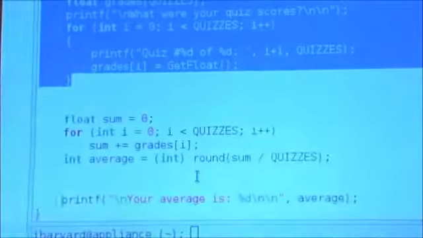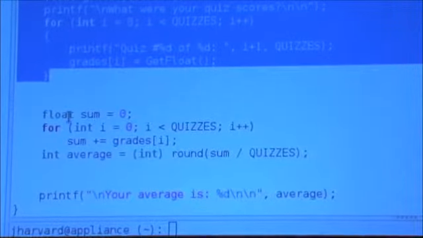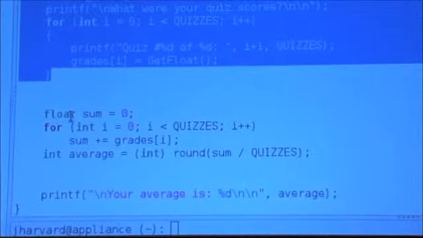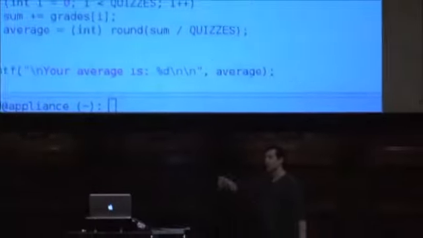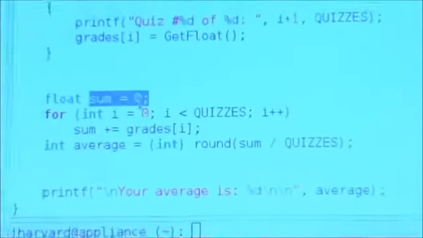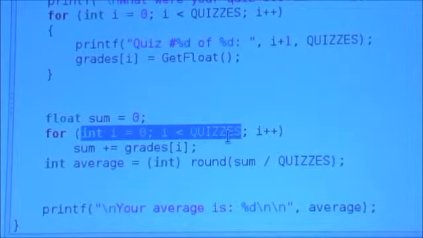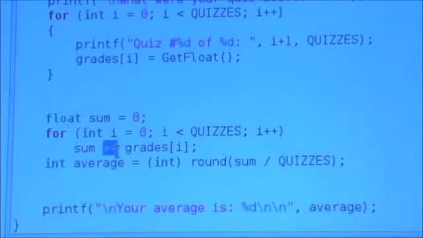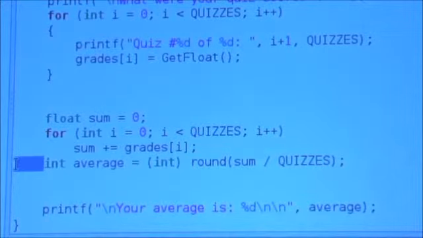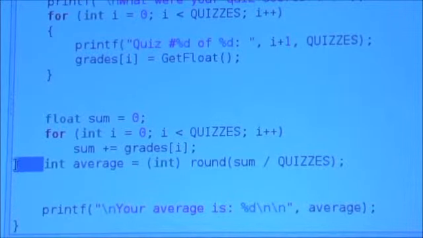Let's go ahead and scroll down now. And now I'm computing the average, and this is it. So how do you compute the average of numbers? Frankly, this is very easy with 2, but we want to keep it general. You compute your average by adding all your quiz scores together and dividing by the total. So let's do that. I have a sum initially that's equal to 0. I then iterate from 0 up to quizzes, so however many quizzes I have. Then I can use this fancy syntax, plus equals, adds to sum the ith grade. So once I get to this line here, what have I just done? I've stored in a variable called sum the sum of my two quizzes. So something plus something.